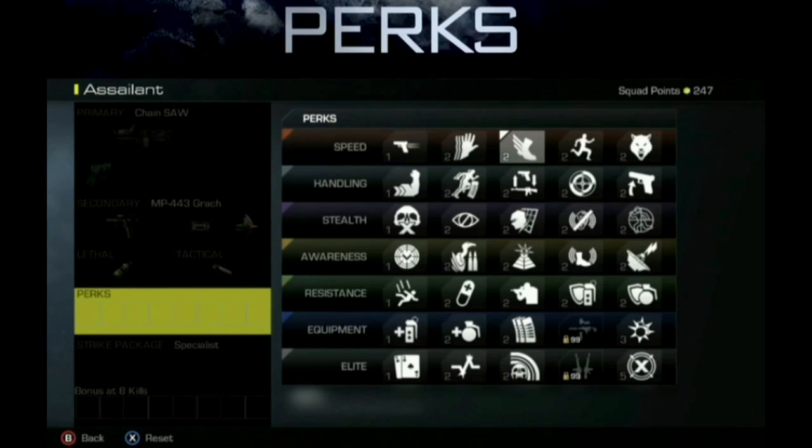And the final one is Dexterity, where you get your weapon ready faster after sprinting, after mantling, and we think after knee sliding as well. We'll have to see about that. Honestly, none of these really seem that interesting to me. I think there's a lot of better perks, but we'll have to see.